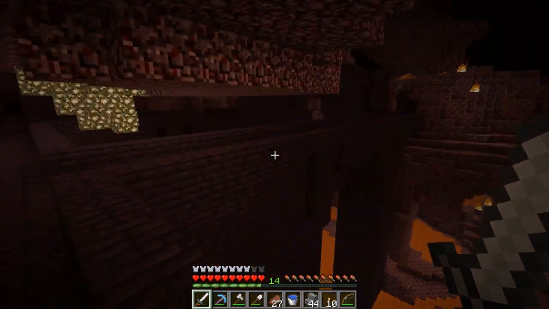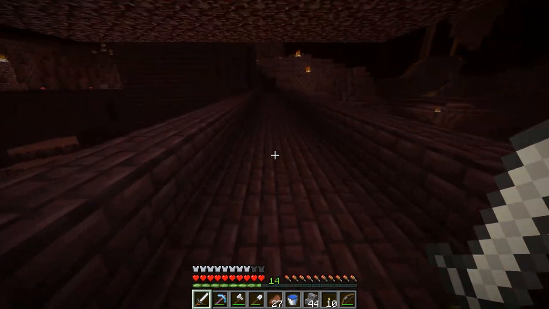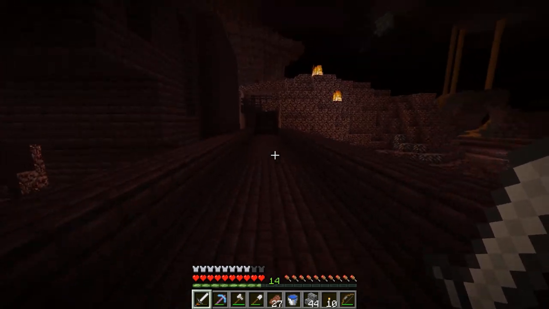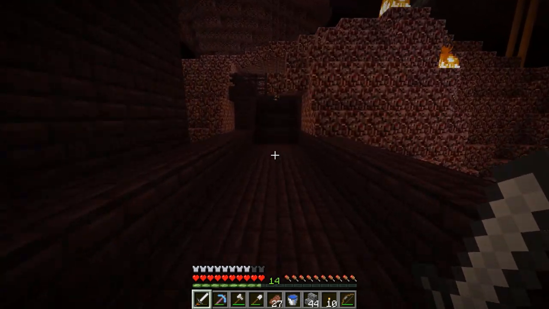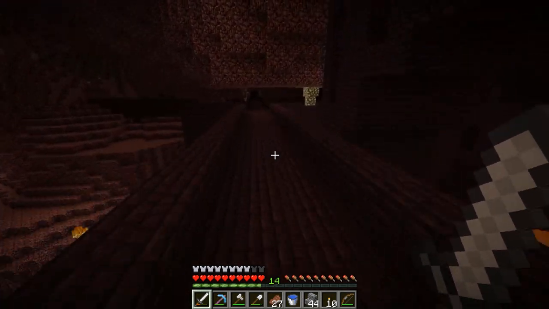Ooh, look at that down there. That looks good. There's quartz over there as well. Nice. Glowstone right in my face. Let's see what's over here. Oh, there's a spot. Are you kidding me, dude? Are you freaking kidding me right now? Oh, my goodness. I am lucky as hell.